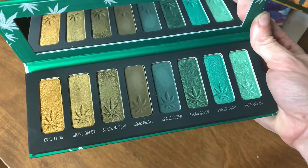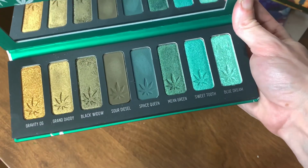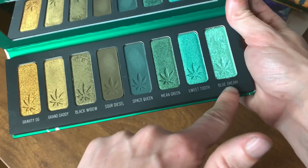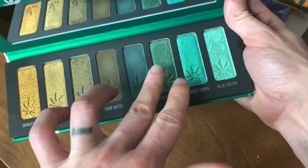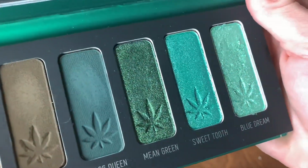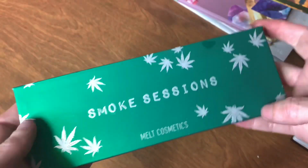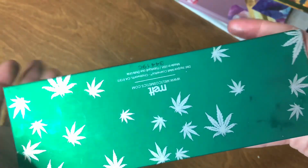I've noticed with Melt's formula too, it's very inconsistent. I was suckered back into buying this palette because I saw people doing these amazing looks with this side of the palette, and I really do love these 3 shades so much, but they just don't perform the way I want them to. I mean, do you guys see? So crumbly, so crumbly. I'm going to declutter this, and hopefully somebody will get better use out of it than I did.